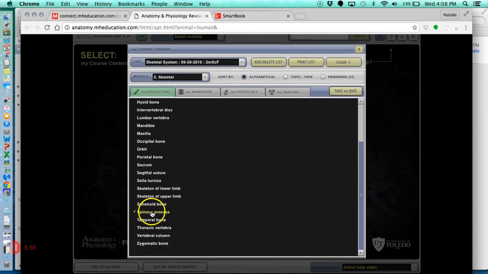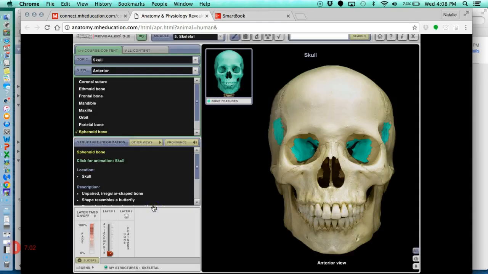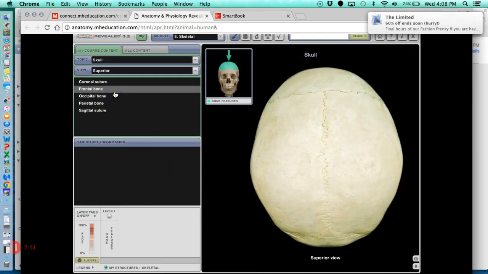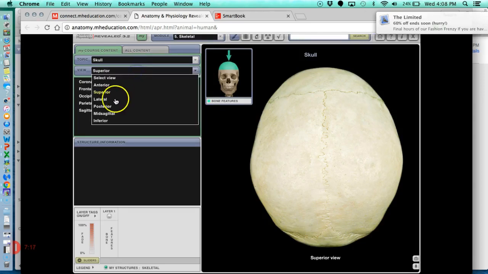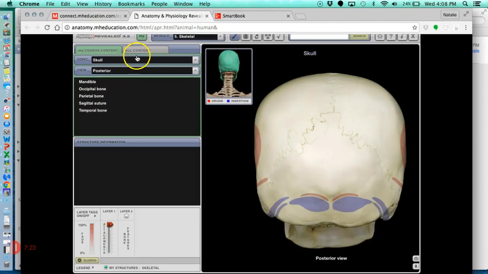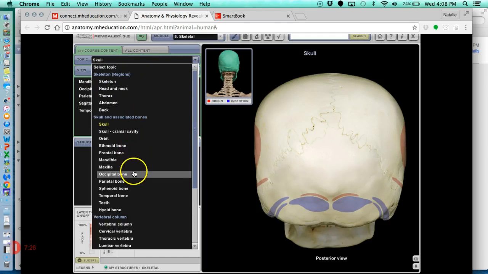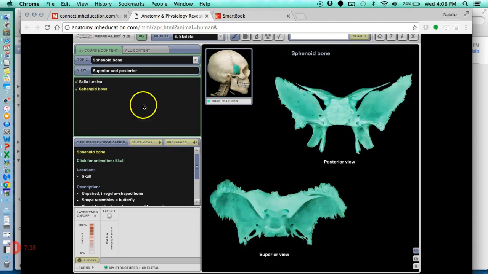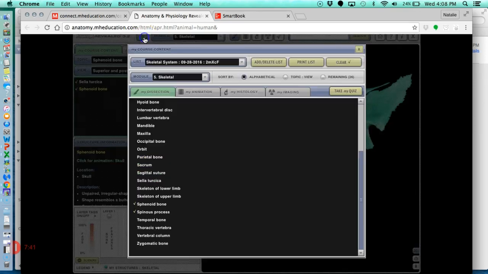Now, if it has a check mark next to it, that means that you saw that. You clicked on that term, and it showed you what it is. So this is the sphenoid bone. I looked at it here. Also, don't forget that you can change the view here. So you can look at a superior view, which you're not really seeing the sphenoid bone here. You could do a lateral view, posterior view. Oh, this says skull up here, that's why. If you go down, there it is, sphenoid bone, it'll show you both of these views. And one of your terms was also sella turcica, so it's bringing that up as well and showing you what that looks like. Okay? So then you could go back to your list.